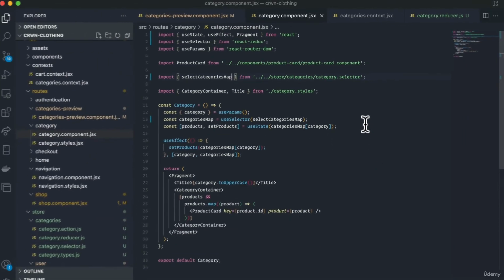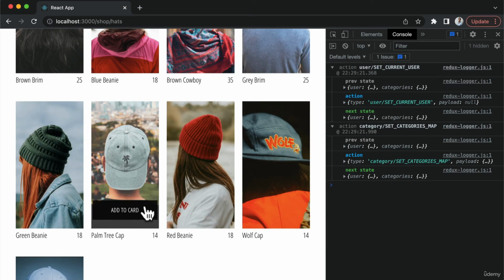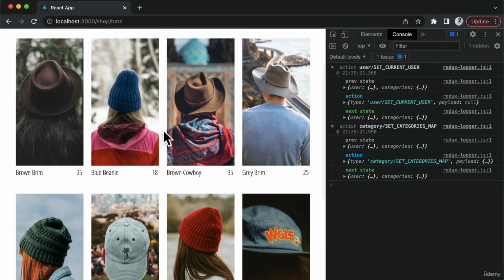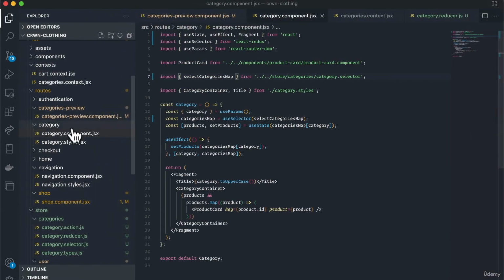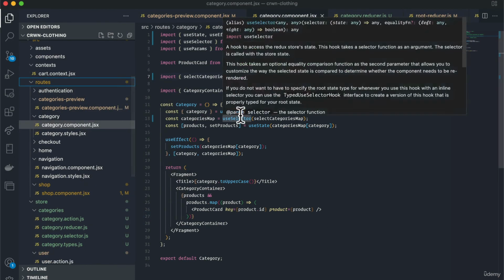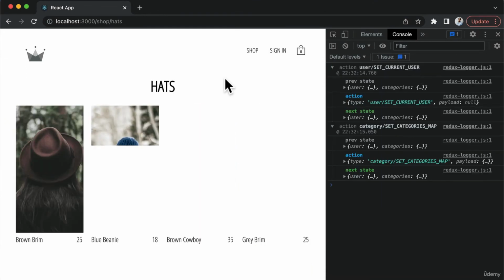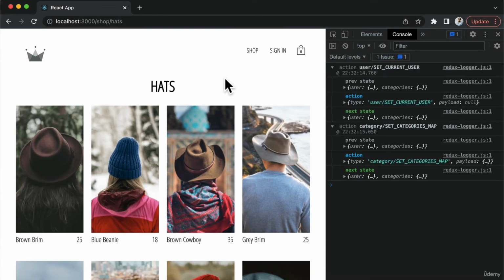Let's save this. And now let's go back. And there we go. Our code is now properly migrated over to using the category selector. And we can now delete the categories context.jsx. And as we see, nothing in our application breaks because everything is now properly migrated to Redux.